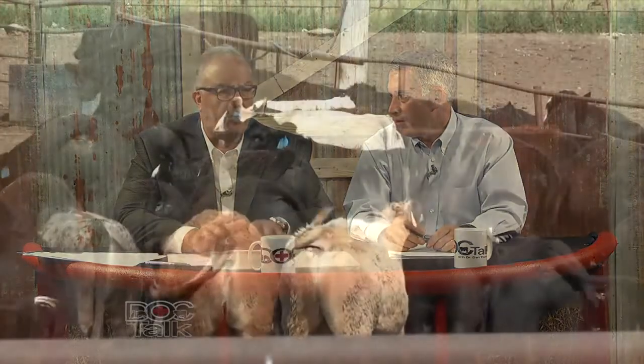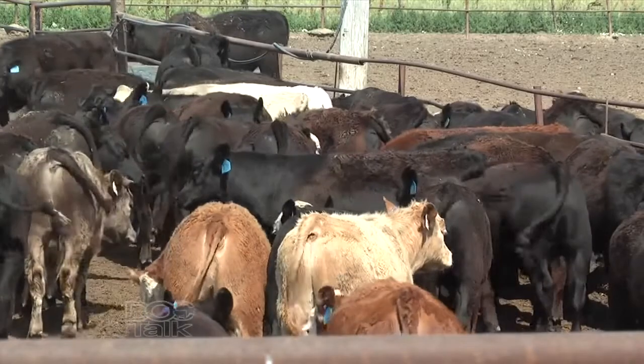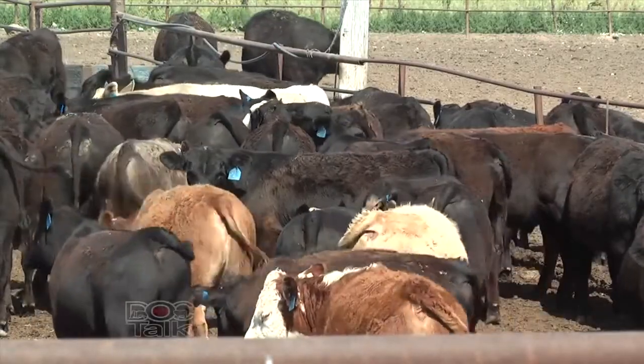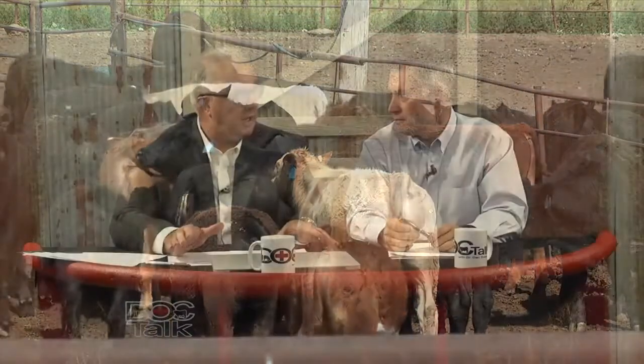When we think about the progression of bovine respiratory disease in these cattle, it can take a couple of weeks, or it can be quick depending on the pathogen. Early diagnosis is vitally important. In a feedlot setting, most of these cattle are going to succumb to BRD in the first 45 days, but a lot of them may die within the first week. Some bacteria like mycoplasma tend to be drawn out — those animals may get sick or die around 30 days after arrival. Some bugs are really nasty and hit them hard, so there can be quite a variety in the timeline.